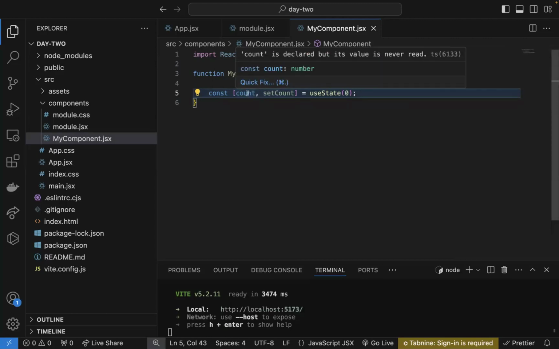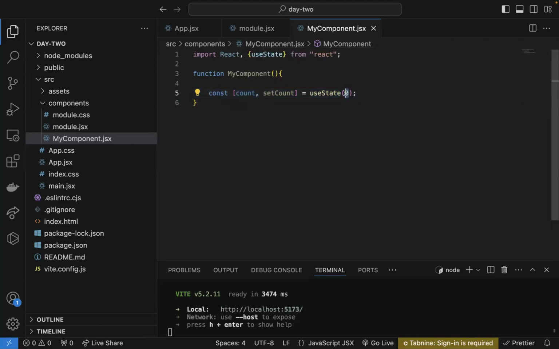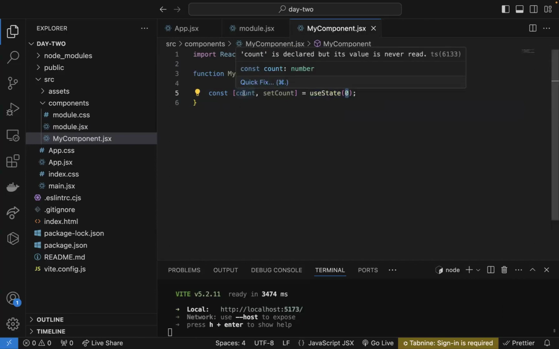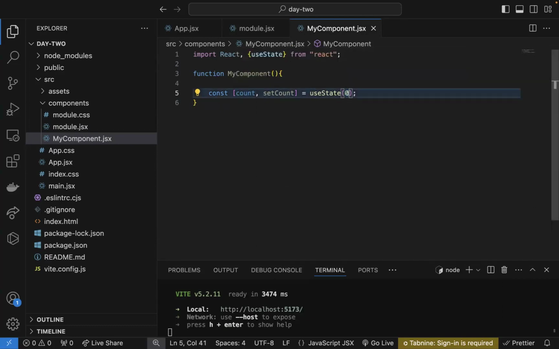This count is the actual state that we are defining, and this is a function to update the state. Then we are initializing the state to 0, so we have our initial state as 0. It's the same thing as saying count, this is the state, count equals 0, right? So we want to create this variable and give it an initial state value, then we want to be able to use this function to update the state.